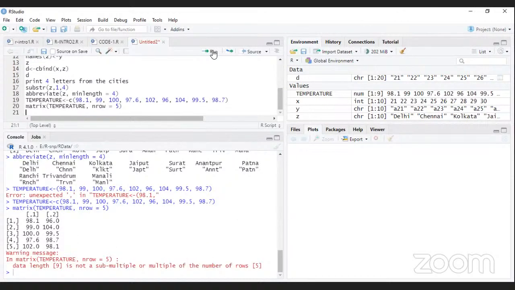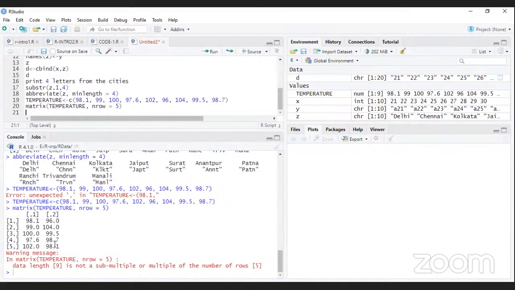It will give a problem because I gave the number of rows as 5. It took from the beginning. So see what it is doing here: 98.1, then 99, then 100, then 97, then 102, 96, 104, 99.5, then 98.7, then one more value is there.